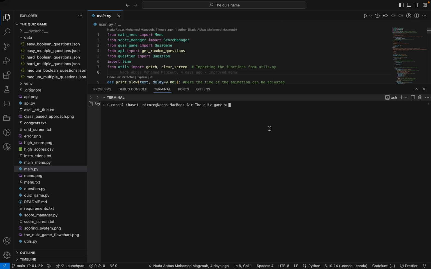This is an interactive Python application. I designed it to provide the players with an engaging quiz experience, even though there's no GUI implementation. The game actually has several elements that help to make up for that. For example, there's an animation effect for the text. Instead of just printing it out, it's printed in a way that you'll see in a bit.